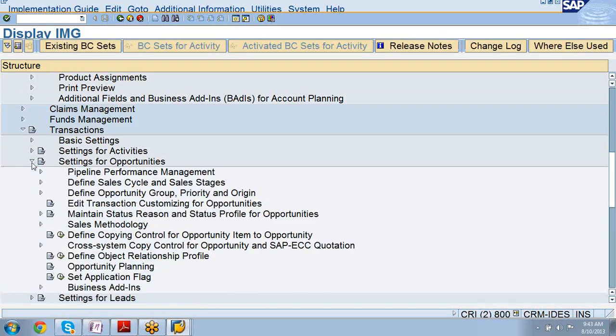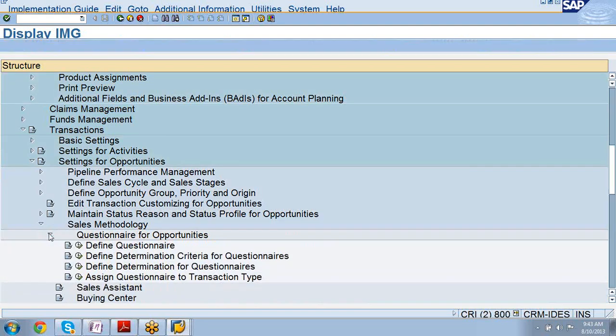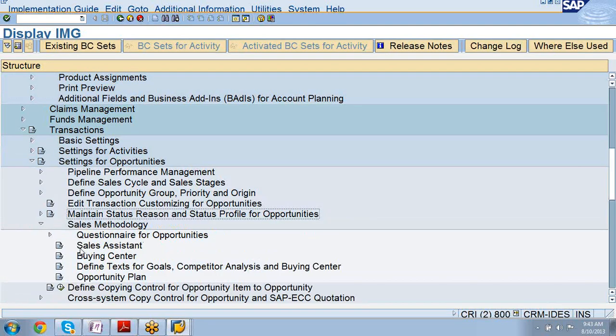You can see this. So here you have sales cycles and sales stages. Classification like group, priority, horizon. So reasons. Methodology has nothing customization provided here except the questionnaires. All these things, there are no arrow marks, which means they are part of actions. There is a separate area called actions in which we can do it. So you don't have any customization to be provided in sales methodology, because it will pick from a point called actions and basic functions.